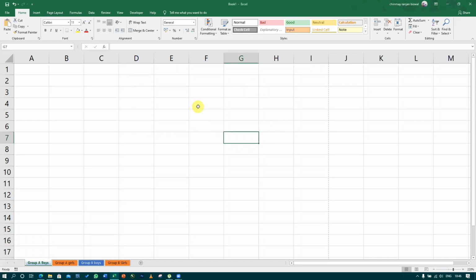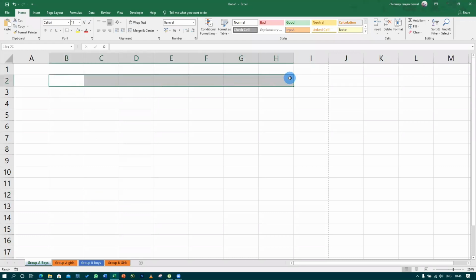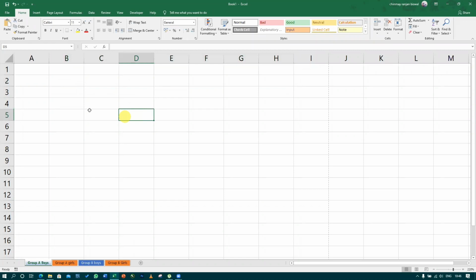Okay, now let's check here. अब यहाँ पे क्या है, like we have a name for a single cell. What we can do, we can also select multiple cells. समझ में आ रहा है? Could you see this? हम ऐसे भी select कर सकते हैं and we can select it like this also. Okay? ठीक है? Now here, when we have a single cell, it is a cell.